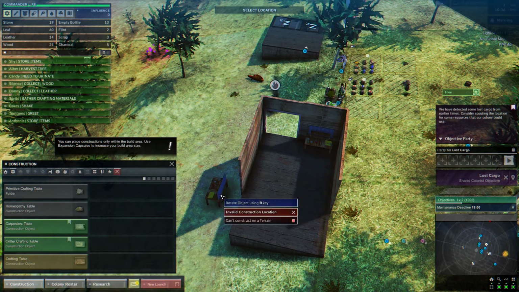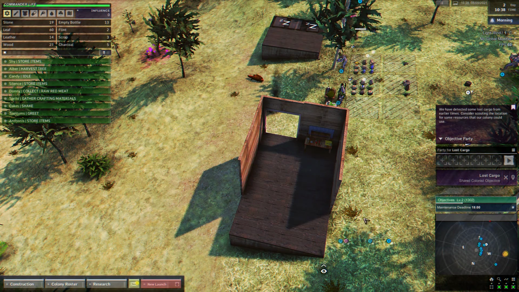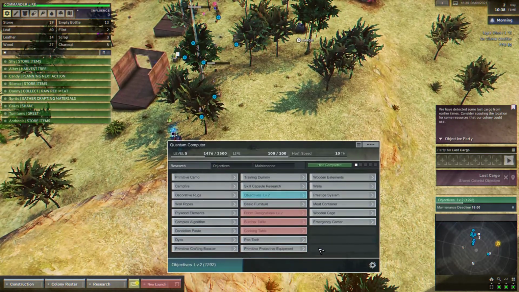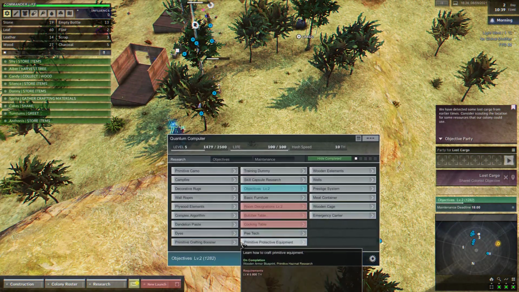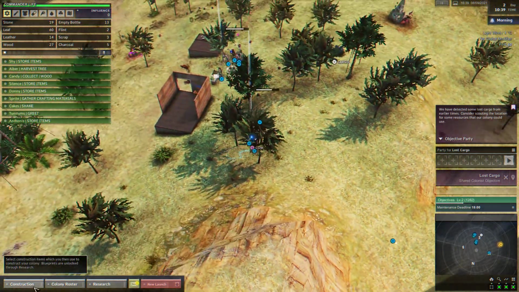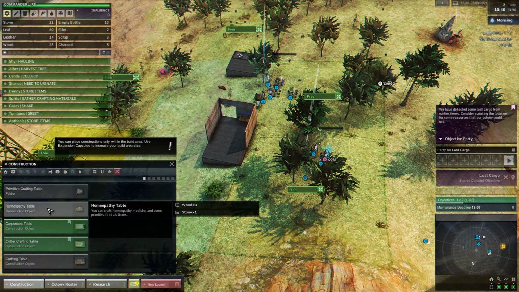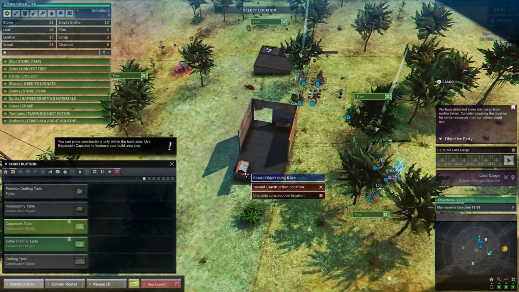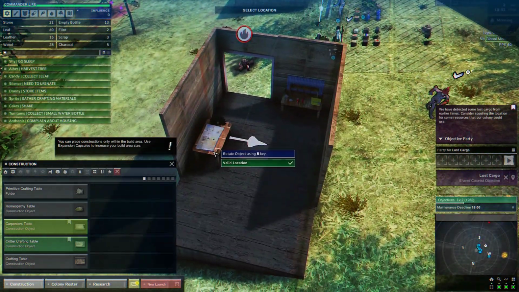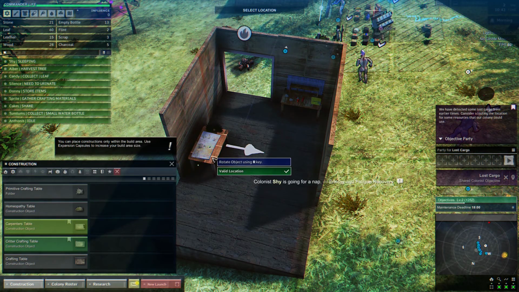So we need to build a crafting table. Nope. A carpenter's table. Where's carpenter's table? Why haven't I unlocked carpenter's table yet? Have I? Do I just not see it? Primitive crafting, hopefully. There it is. Oh, I'm just blind. Okay, my bad. Excuse me. This table is important, so let's build you right there.